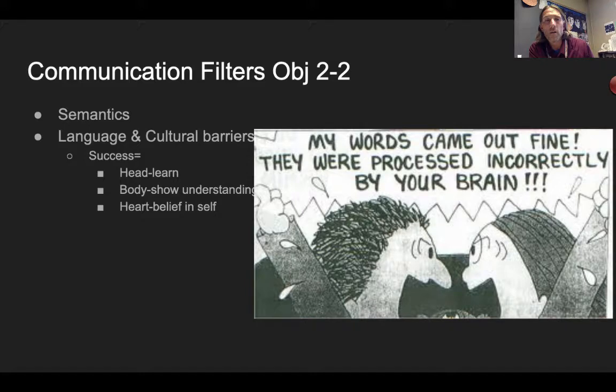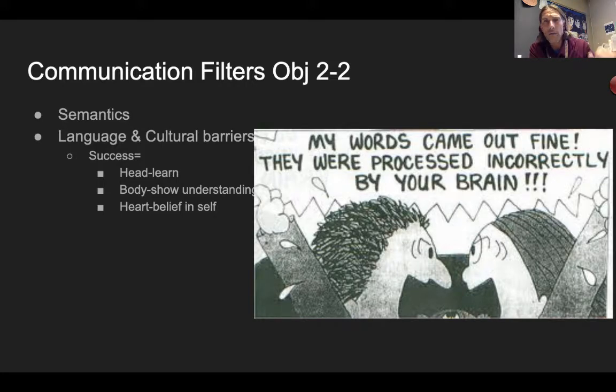So there are several ways that you can overcome these language and cultural barriers. One is to learn about the places that you're going to or about the people who come from these different areas so that you can begin to understand how some of these differences could get in the way. Two, show understanding, show interest, display that you're willing to overcome these language and cultural barriers. And also, you need to have a belief in yourself that you can do this, that this is worthwhile, and that you are competent enough to be able to overcome these.